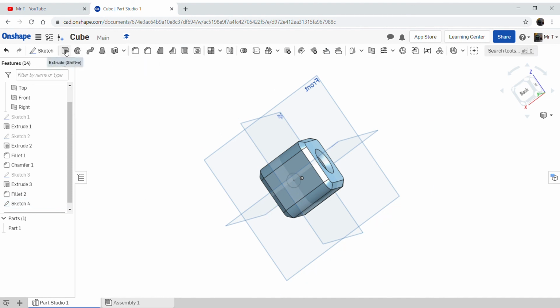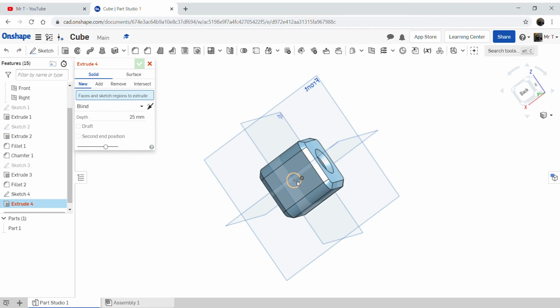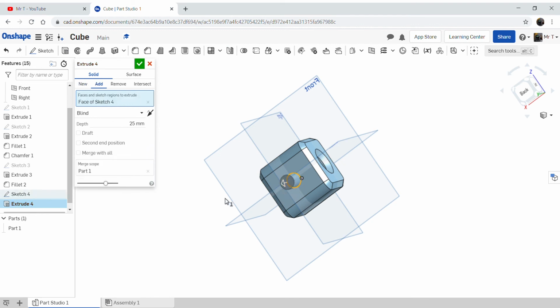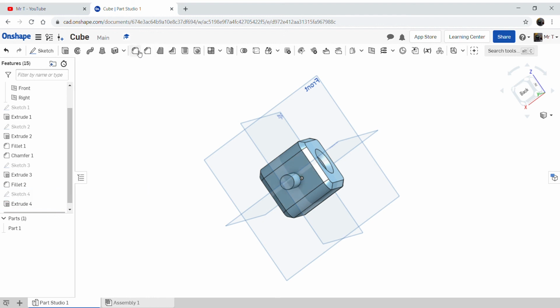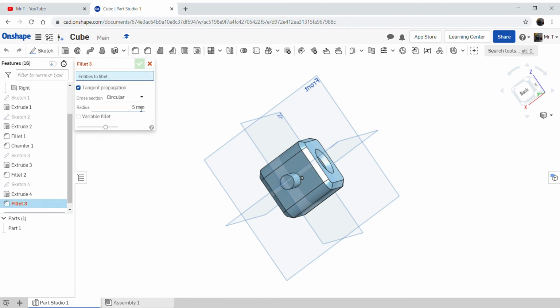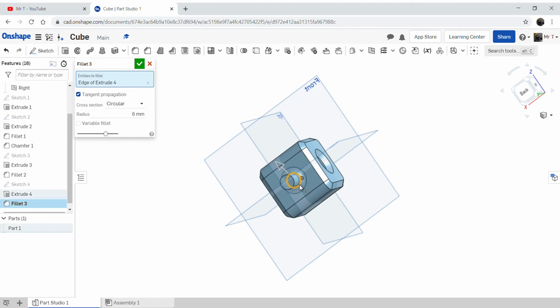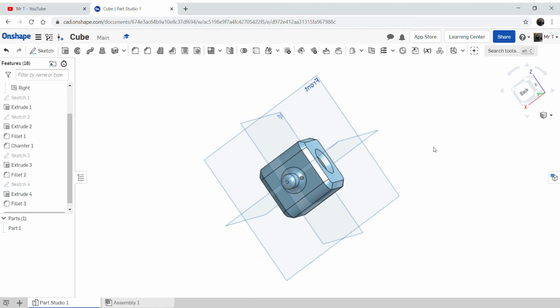Then we're going to extrude again. So this is just exactly practicing what we did on the other side. So we're going to do it blind, we're going to do 25mm, we're going to add to it, so that's good. Click to accept that, and then go around with our fillet tool, which is set as 6mm radius, and click on the bottom, click on the top corner, and accept that.